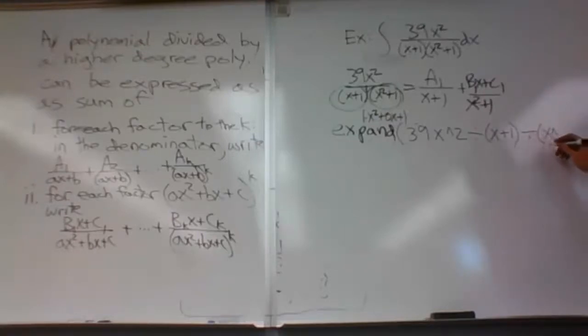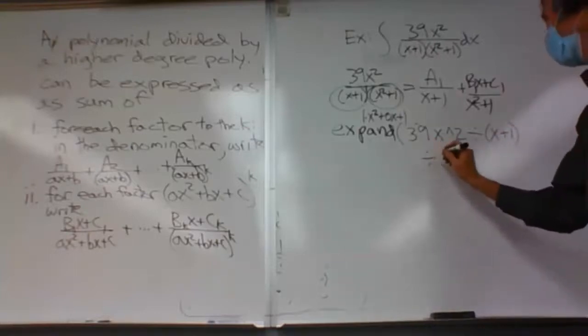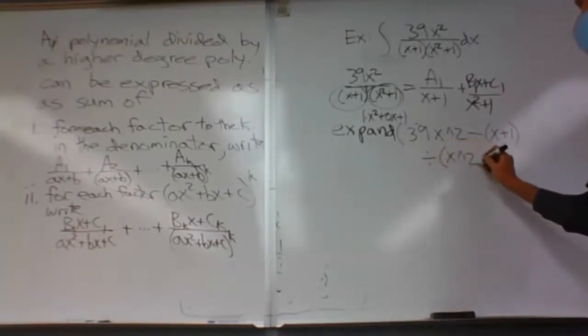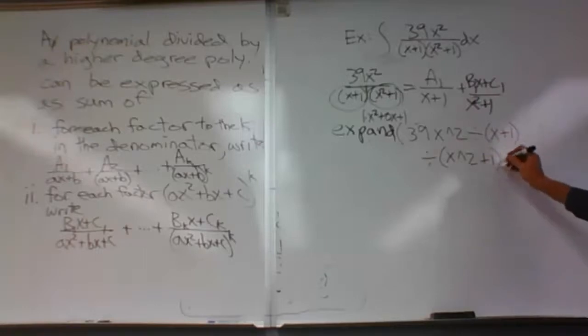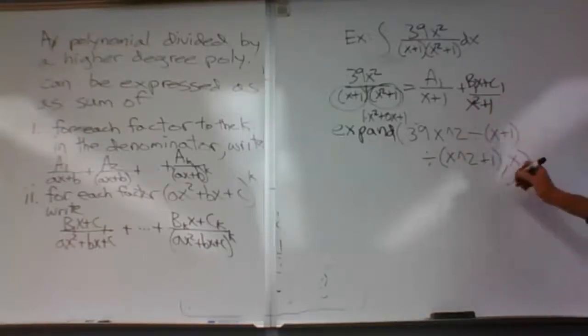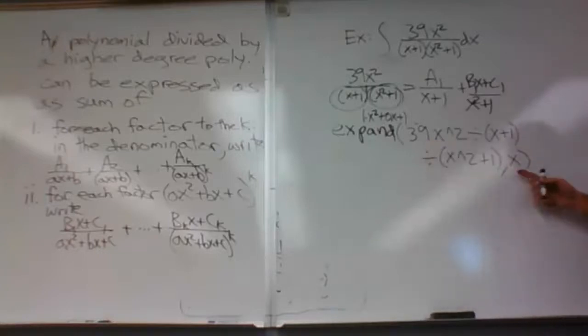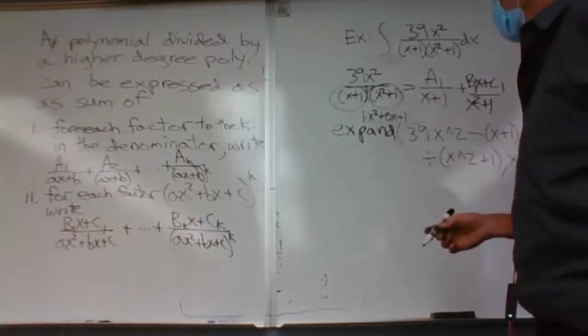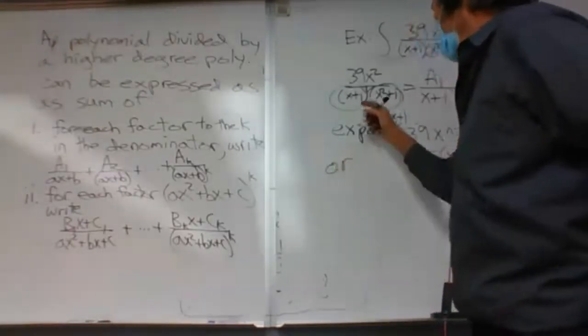X caret, oh boy, I'm running out of room online there, divided by x caret 2 plus 1, close parenthesis, and then comma x, parenthesis. So it tells you expand this expression in terms of x. It will tell you the partial fractions right there, and you can use that on the test if you want, right? You can use any calculator you want. Or you can do it by hand, right?